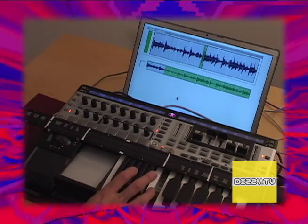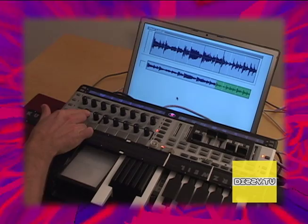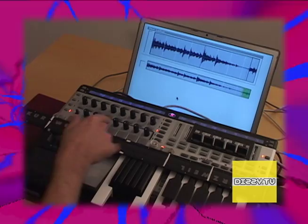On top of all that, I have some simple filters and a few master smart knobs. With all this together, there are an endless number of things I can do with any sound I play.